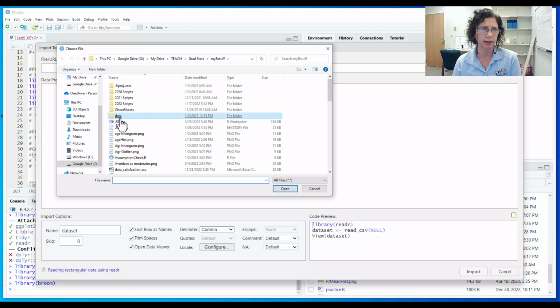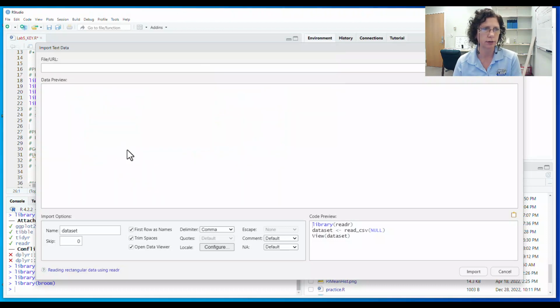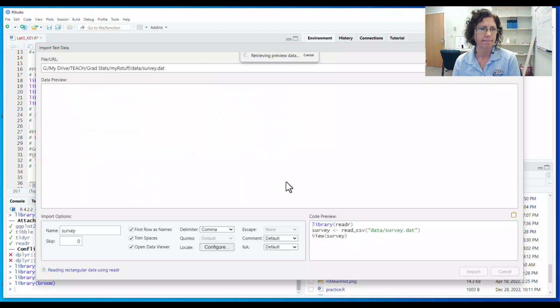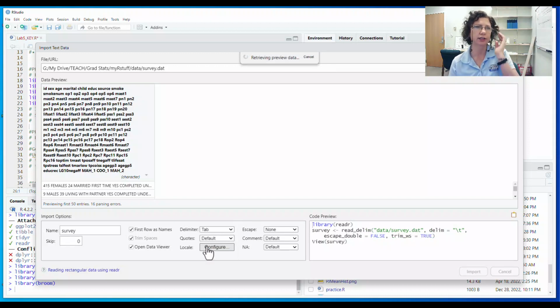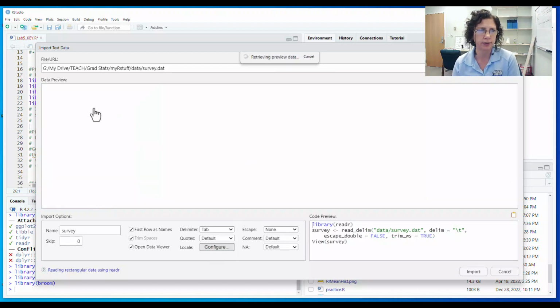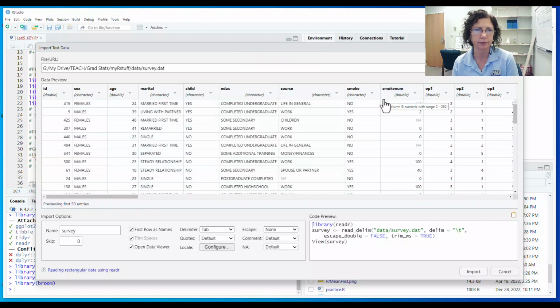I put mine in a data folder. And as usual, it retrieves thinking that it's comma delimited, so I have to change that to tab delimited. And then it stretches those variables out properly.